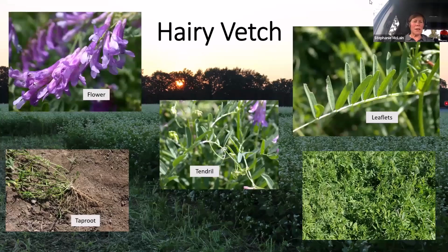So if we look at some of these flowers again, we have those beautiful little flowers, each one of these little florets able to be pollinated. And it's interesting too, if you allow hairy vetch to go to seed, which is not necessarily something that you want to do when you're growing it as a cover crop, because once it goes to seed, you always have hairy vetch out there then, and that might not be a preferred thing for many growers, it does have a seed pod, just like a pea, a little bit smaller. But again, when we're growing this for a cover crop, we don't want it to go to seed if we can help it.